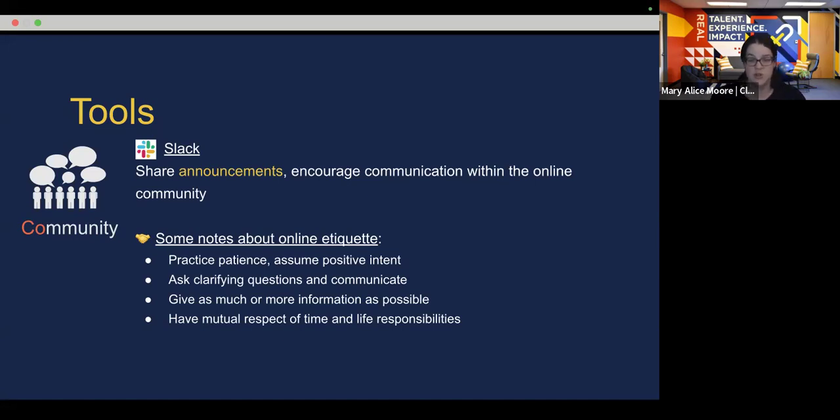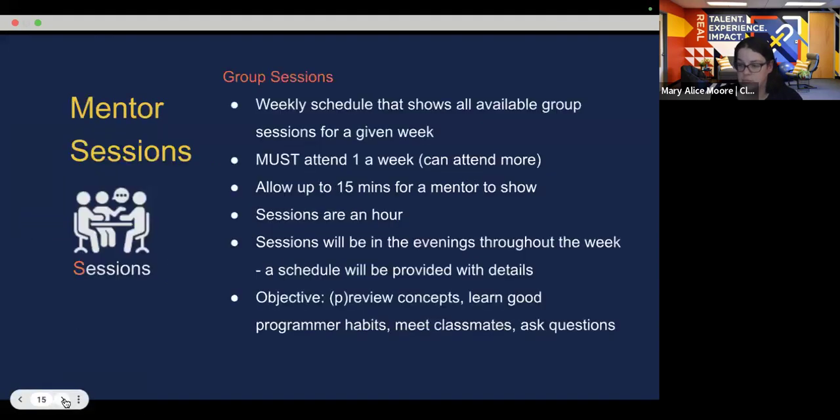So if you have to cancel short notice, our volunteers get that you are in those circumstances and that might happen, but please communicate that to them. So just let them know, hey, my kid is sick. I need to cancel. I'm sorry for canceling last minute. I'll meet up with you next week or whatever. And we also let our volunteers know to have that same level of respect for you all as well, and to share information if they're having to change their schedule on you. So a lot of that's pretty straightforward, but I like to hit the highlights anyway, just in case.